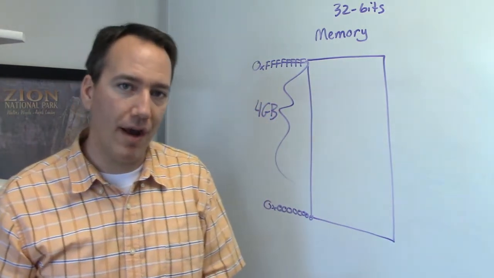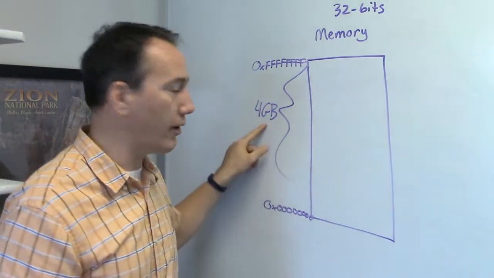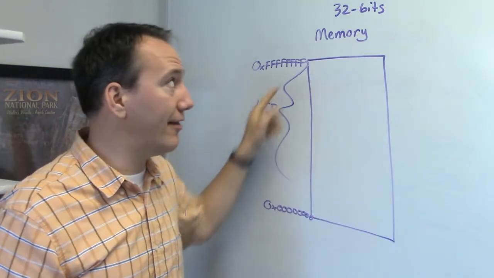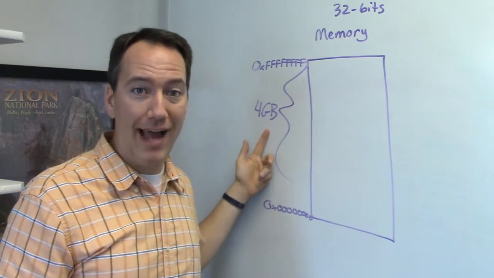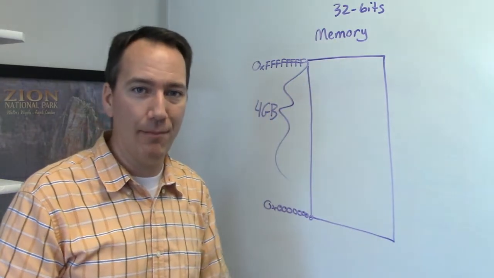And you may have noticed when you go shopping for computers, if you have more than four gigabytes of memory, you need to buy a 64-bit machine. The reason is, if you want an address higher than four billion addresses, you need more bits to represent that memory location.